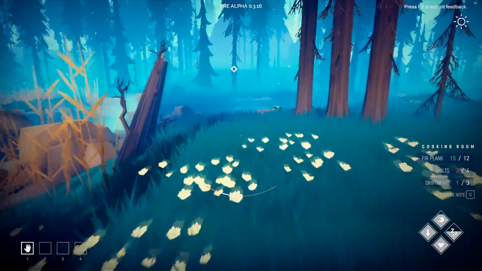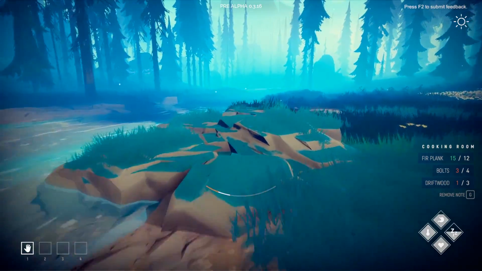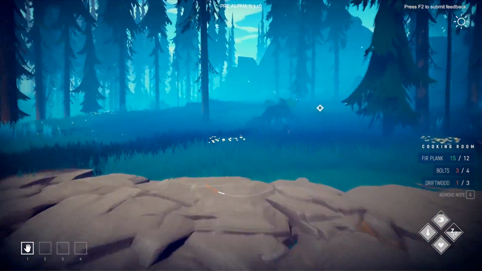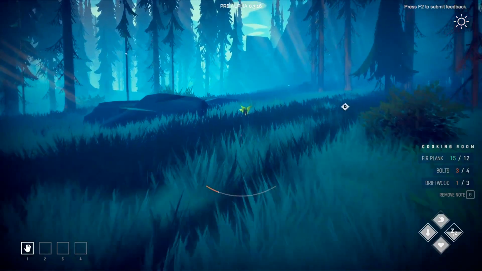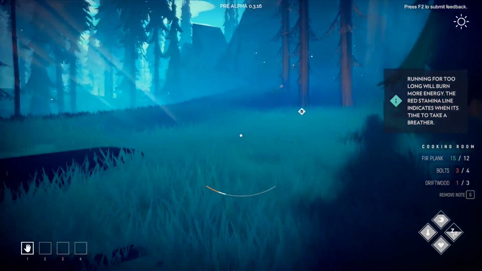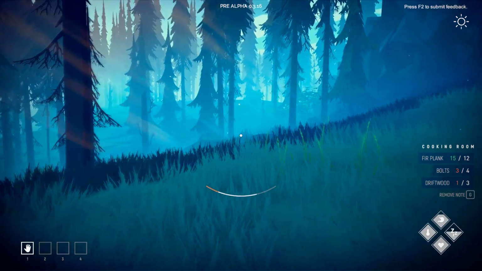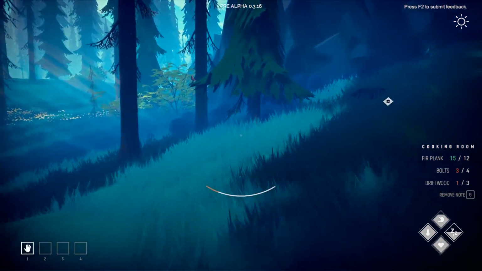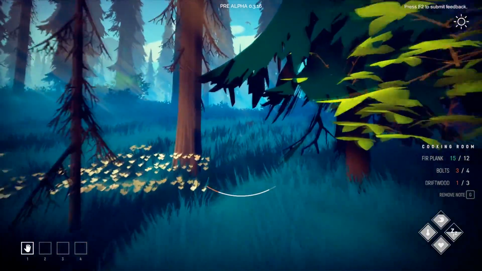Don't see any other driftwood here, not that we need it though. We've already got our 3 pieces, but we'll head up the creek a little section here and just make sure. Nope, I don't see anything. Okay. See, I've been running for too long. The game is very good at letting you know what you're doing wrong. Unless you want to burn your precious, precious Z's.